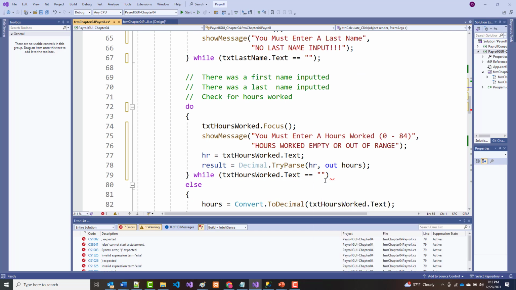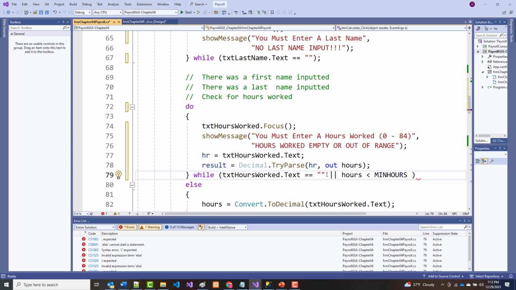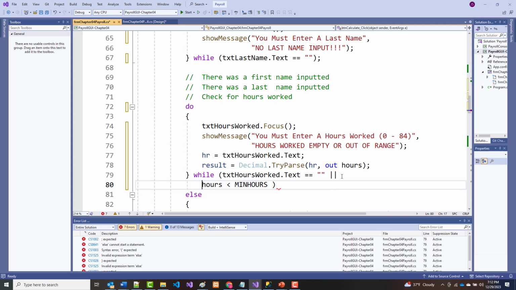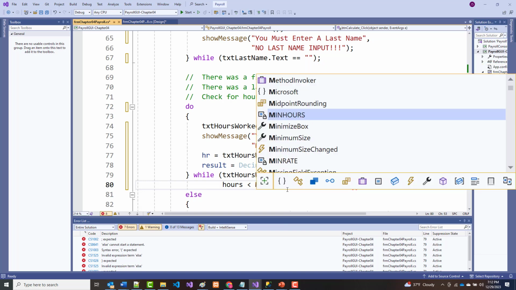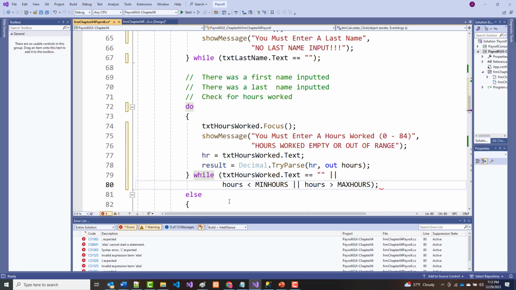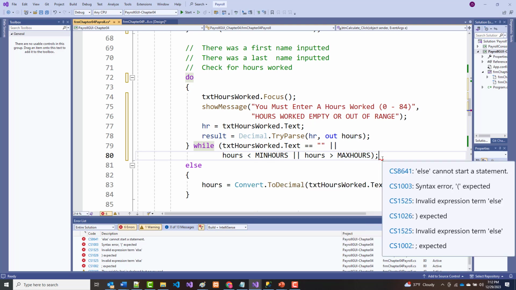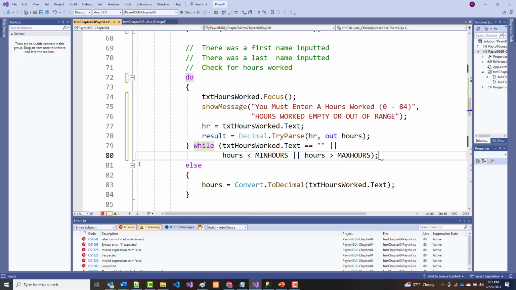Okay, so do this while this, or again, hours is less than min hours, or we can put this over multiple lines so it's a little easier to read, or hours is greater than max hours. Else cannot start a statement. That's okay. We don't need this anymore.